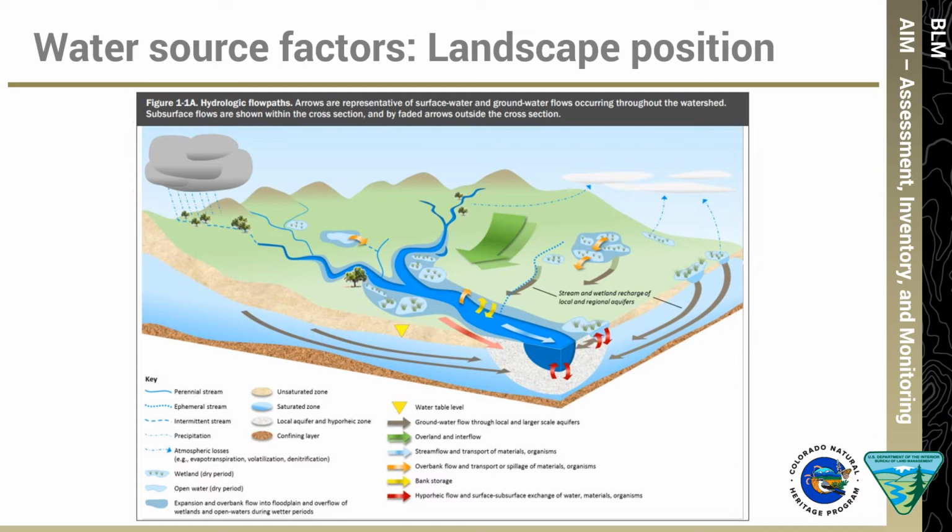When thinking about water sources, it can be helpful to consider the physical setting of the wetland at the watershed scale. The position of a wetland on the landscape influences the source and movement of water within a wetland. For example, a wetland at the base of a mountain may receive regional groundwater discharge from the surrounding slopes and/or seasonal spring snowmelt. A riparian area in a valley bottom may be dominated by overbank flooding and/or local floodplain groundwater.